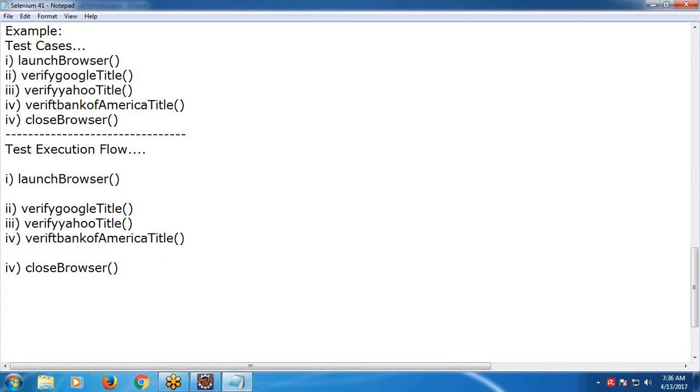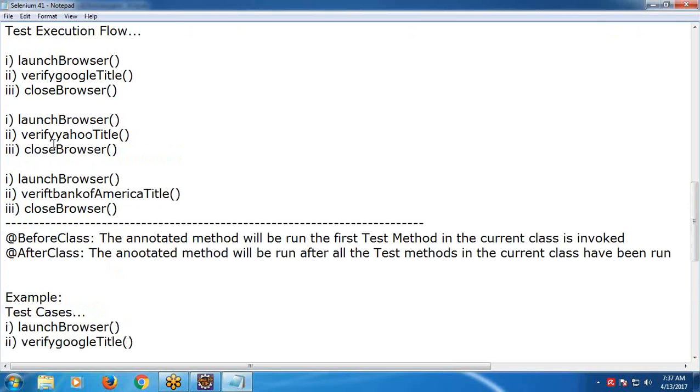First launch browser, next verify Google, next verify Yahoo, next suppose verify Google first, Yahoo second, Bank of America third. Bank of America as per alphabets it is first, but our priority purpose third one. Okay, just a minute. Verify.